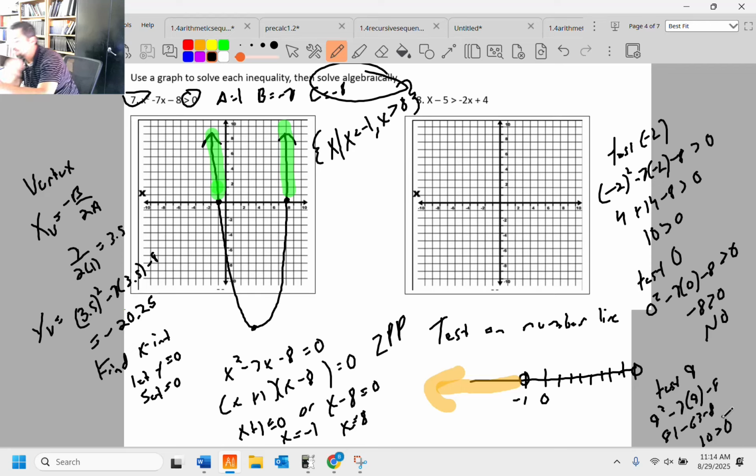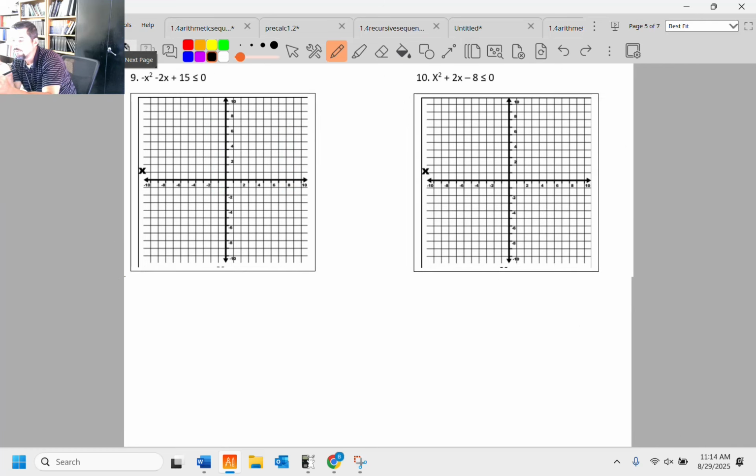There's also the symmetry aspect of a parabola. Same on the left as it is on the right. So I wasn't surprised that was 10. But that means I get to keep everything to the right of that. So here you can kind of see that I'm less than negative 1 or greater than 8. That's how you test these things algebraically. So when you do number 9, I will need to see a number line. That's how your college algebra teacher next year wants you to do it.